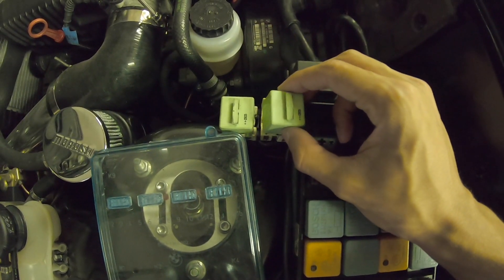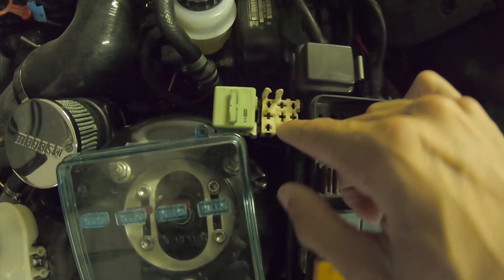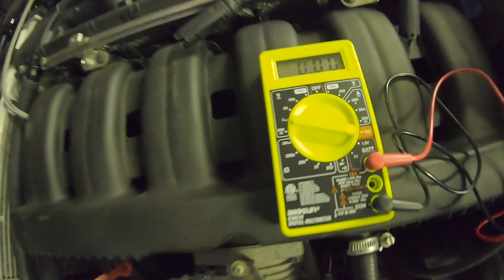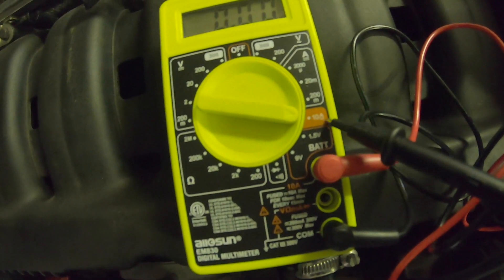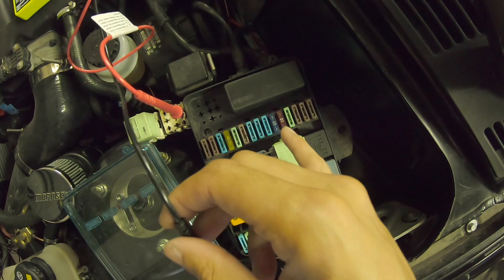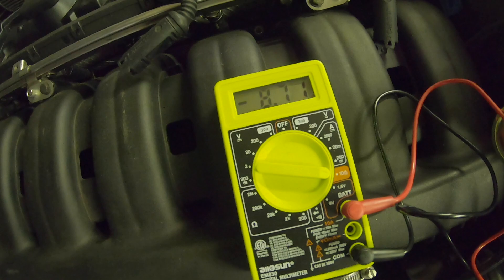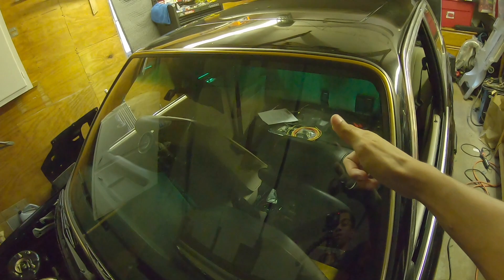I took the relay out for the fuel pump. If you connect pin 30 and 87 — this middle one here and the middle one on the right side — and use the cheapest multimeter from Walmart, you move the red probe to the 10-amp terminal and set it to amps to read amperage. So with a 10-amp fuse installed — stock is 7.5 amp — you can see I kept blowing the 7.5-amp fuse because the fuel pump is taking 8.7 to 8.8 amps. A 10-amp fuse does work, but it's not really the official fix.